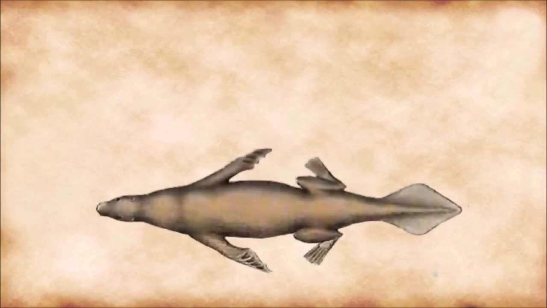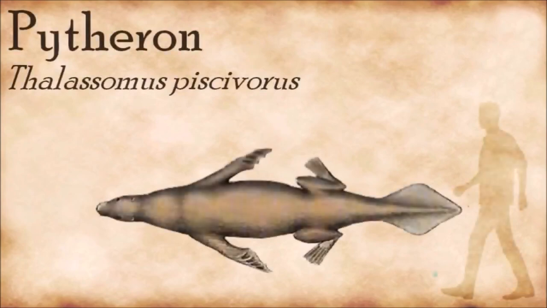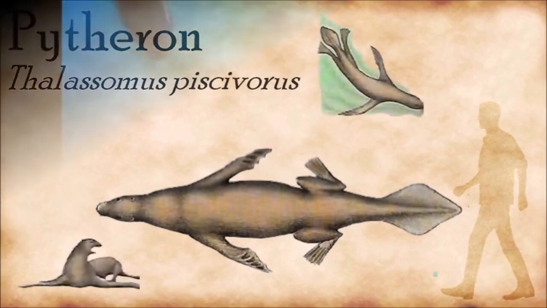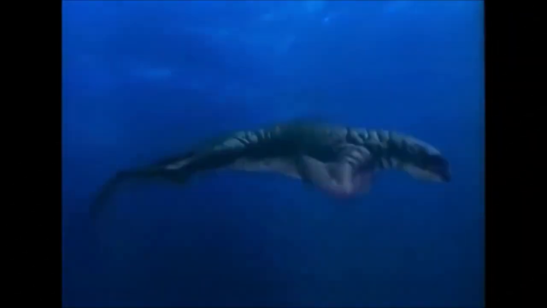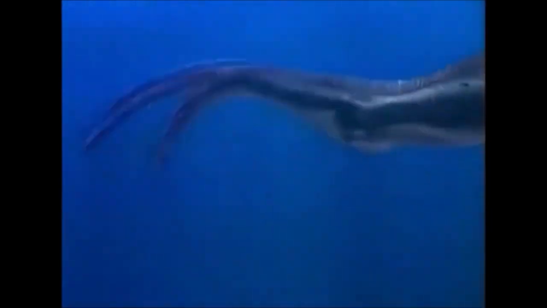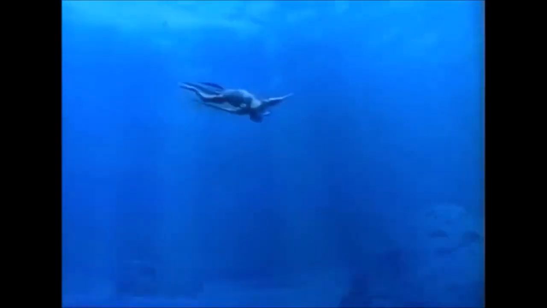Preying on the fish are the pytherons, a group of aquatic carnivorous mammals related to the predator rats. The pytheron, although totally unrelated, has an appearance similar to the ancient seals and sea lions. Spread-eagled on an ice floe it appears lumpish and ungainly. In the water it is swift and graceful, swimming like a penguin.